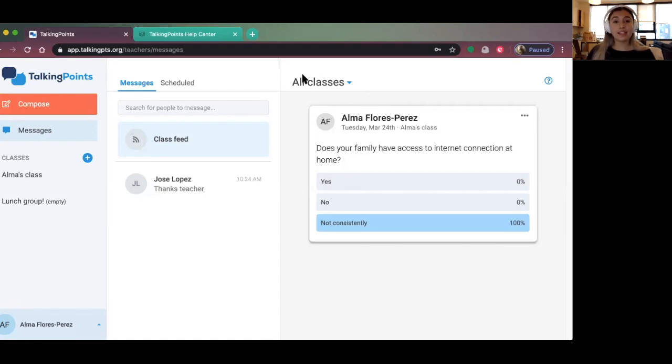And if anyone has any more questions about the web application, now is the time before I transition over to the mobile application. I'm going to give a few seconds for anyone to type.